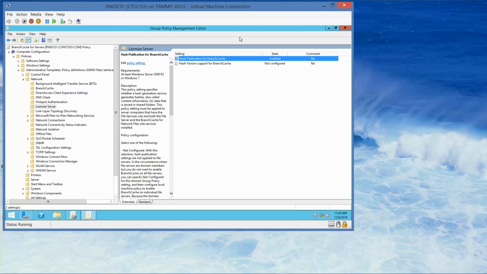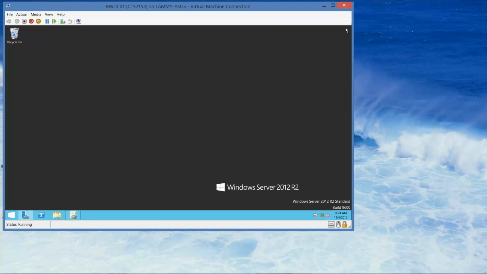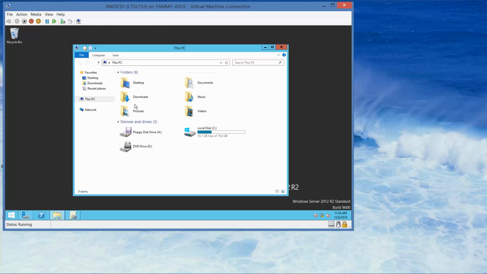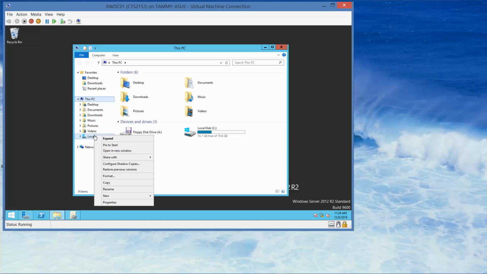Now we're going to close the Group Policy Management Editor, and then go into the File Explorer, and click on This PC, which I'm already on, and then we're going to right-click the C drive, and new folder.